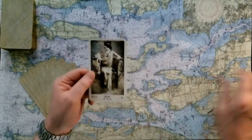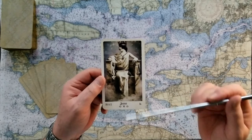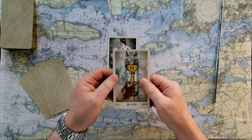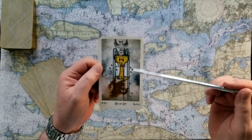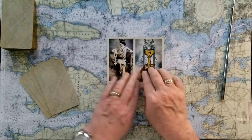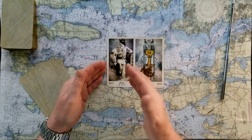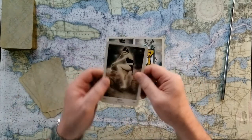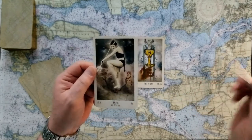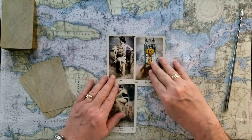The signifier card is Justice — some sort of equality or fairness is what rules this reading today. The challenge to that is the Ace of Cups, which is compassion and emotion — a great big offer. So this Justice is challenged by just such a huge offer of emotion and compassion; it's hard to find justice. The base of this reading is the Devil, which makes sense — lesser intention, doing something in the least thoughtful way.